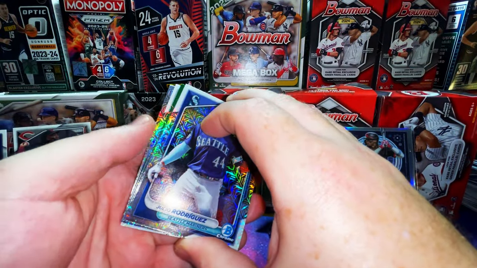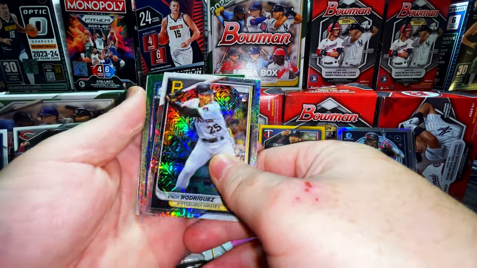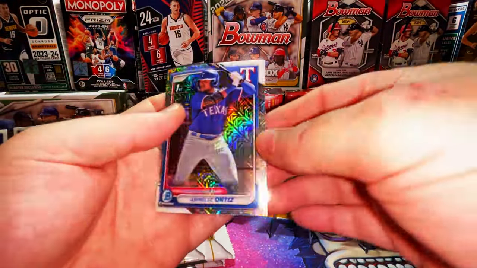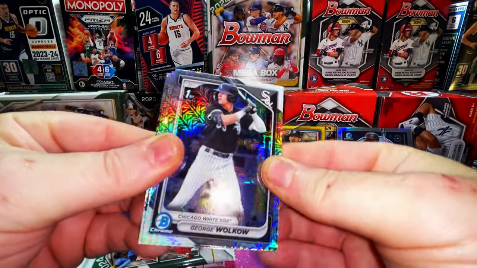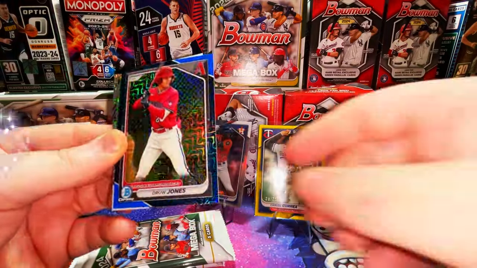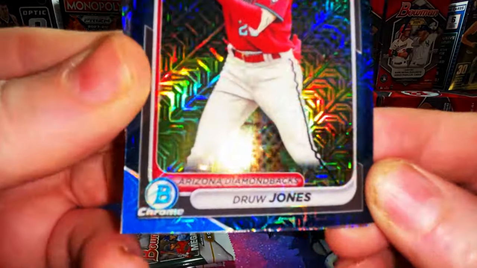Hey, we have some green. A green, maybe? Julio Rodriguez. Indy Rodriguez rookie card. Rookie of the year's favorite, Kjerstad. I love these mojos. Adley Rutschman and an Ortiz first Bowman mojo. Okay. George Walkow first Bowman chrome mojo refractor. Jared Cerna first Bowman chrome mojo refractor. There's a Drew Jones numbered to 150. That is mojo. I cannot see that number.